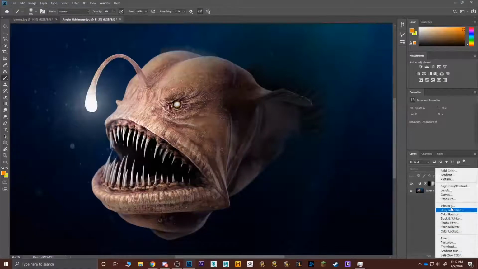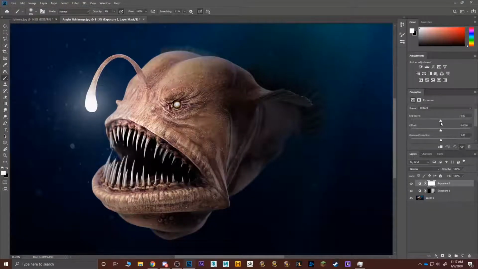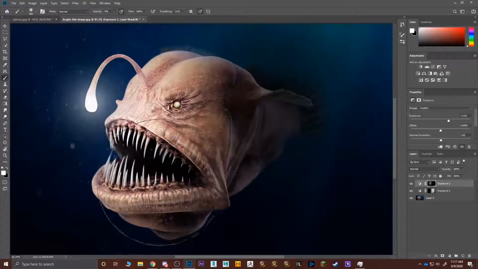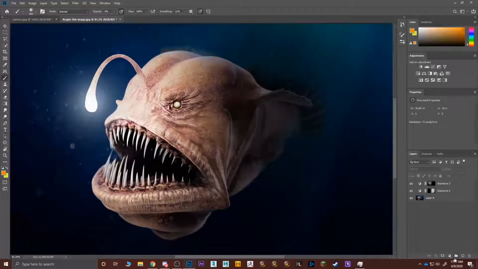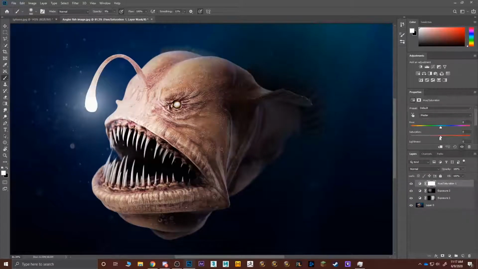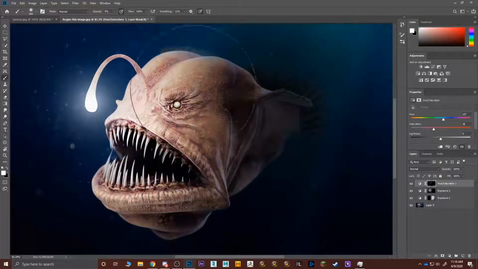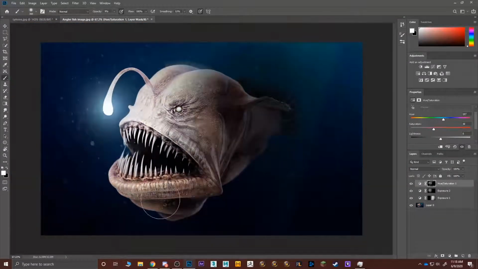I want another exposure layer to brighten up certain places. So exposure, brightening it up. Control I, and I'm gonna paint in the front. Just like so. Then I want a little bit more color. Hue saturation. I choose my cyan color. There we go, a bit more saturation. There we go, Control I, and I paint very gently on the face just to get a bit more of that color over where I want it to be. There we go.